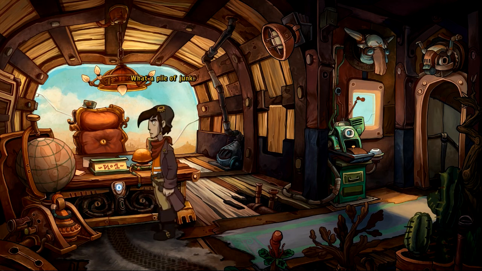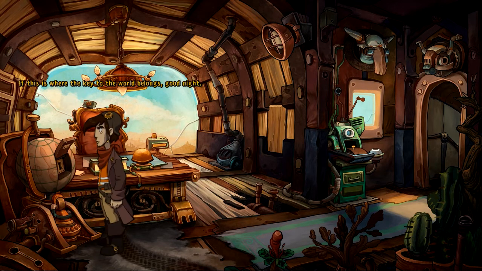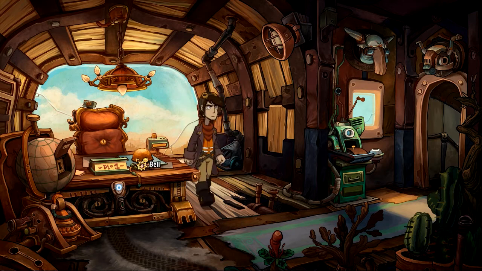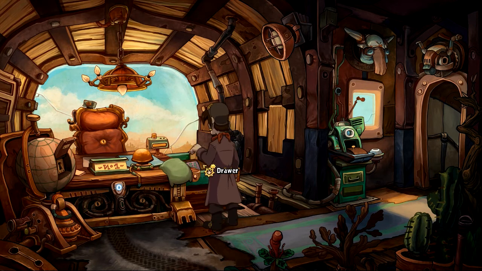Let's look at things. We got a globe. Pile of junk. Looks like a rabbit. With a glass we probably need for something, and a keyhole. This is where the key to the world belongs. Good night. I mean, I managed to lose the key to my front door all the time. You're a mess. We have a water emblem. I kind of know this symbol. Okay. We have a bell. Let's ring the bell. And the mayor's gone. What? Well, never mind. There's a cushion. Can we take the cushion?